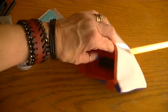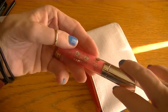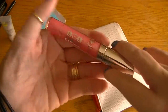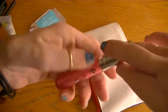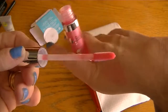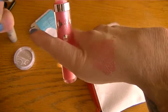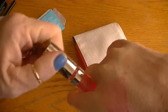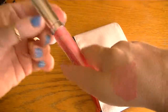I also received this lip gloss. It is LOL Lip Out Loud by Jordana. I've never heard of this company, but it's a really sweet pink shade. I've been wearing this — I put it in my purse. This is what the applicator looks like, and there's a swatch. It goes on just like lip gloss — a little sticky — but I love the color. It works for me.